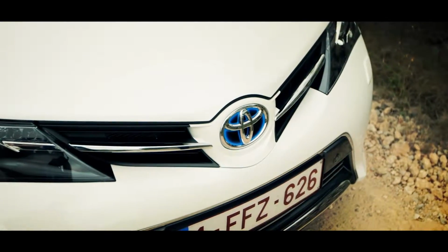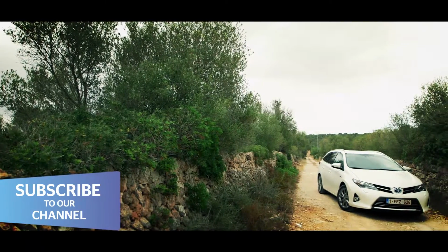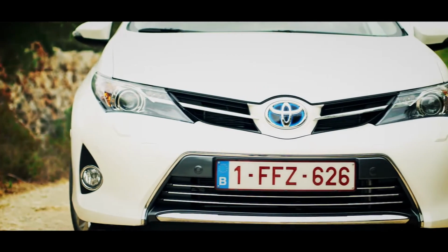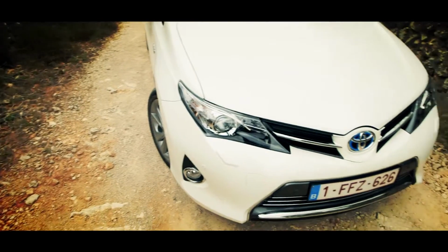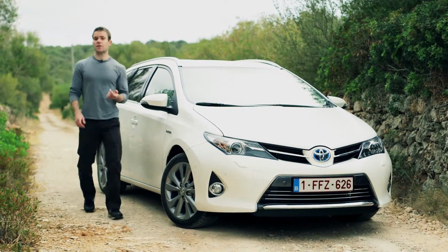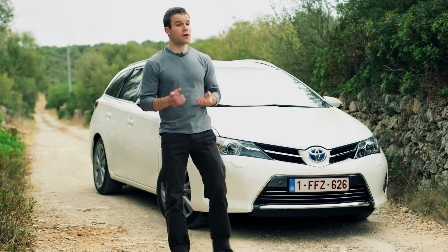If you're buying an estate car, you want something that's practical and sensible. So you go for a diesel engine, right? Not according to Toyota. The company that brought you the Prius has put that same hybrid technology into an estate, the Auris Touring Sports. This isn't the first hybrid estate car, but it is the first in the medium class. And that puts it up against some strong rivals.